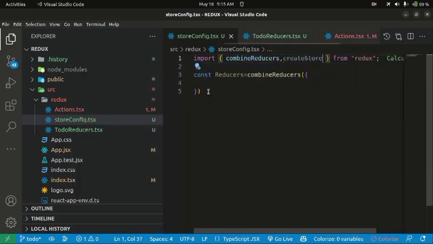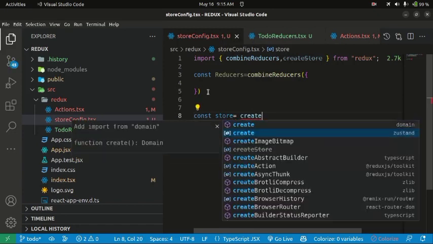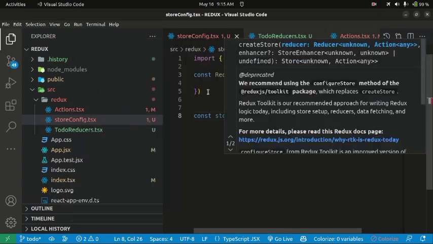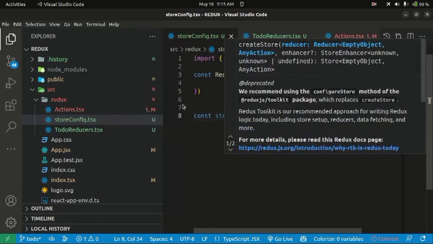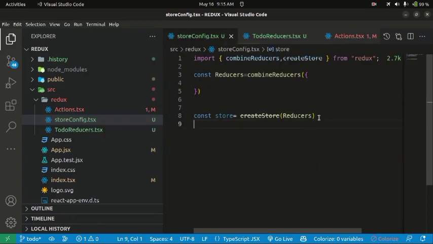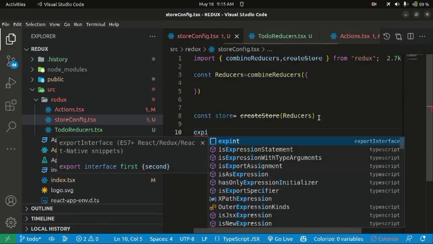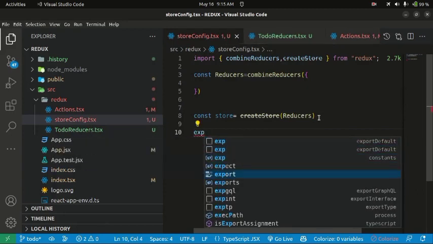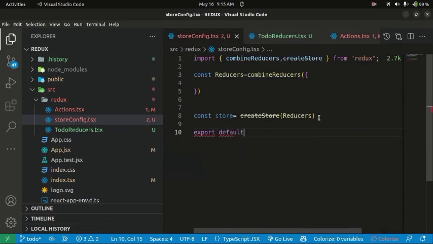So let's now create our store. So we are going to bind our create store with our reducers. So that's that. So here now we have to export default our store.